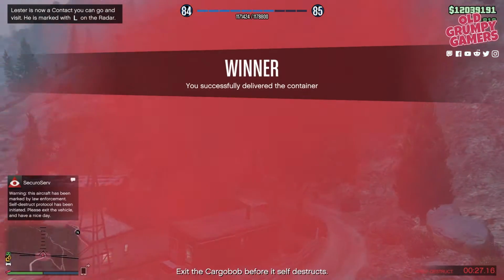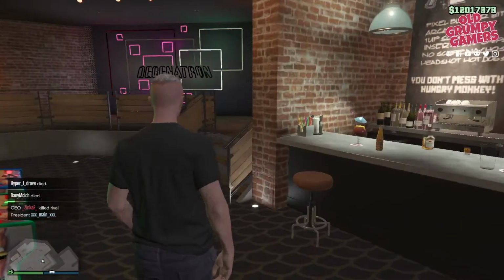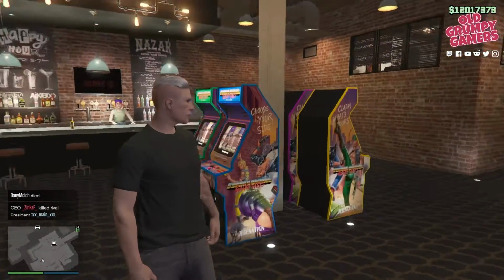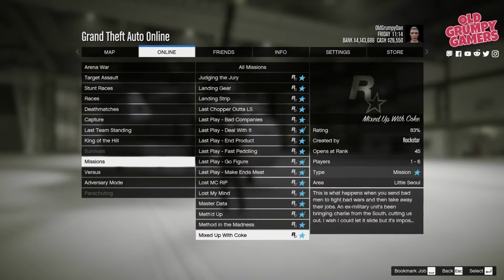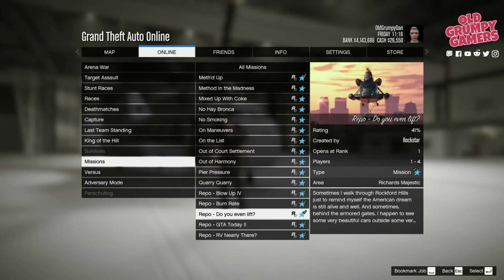Now, there's a couple of things you need to be aware of doing this kind of work. Firstly, this kind of work is dependent on your skill with the Cargobob. If you've never used one before, it will take some practice. In which case, I really recommend starting with the Simian contact mission, Repo, Do You Even Lift, which gives you plenty of time to practice and no real enemies to deal with.